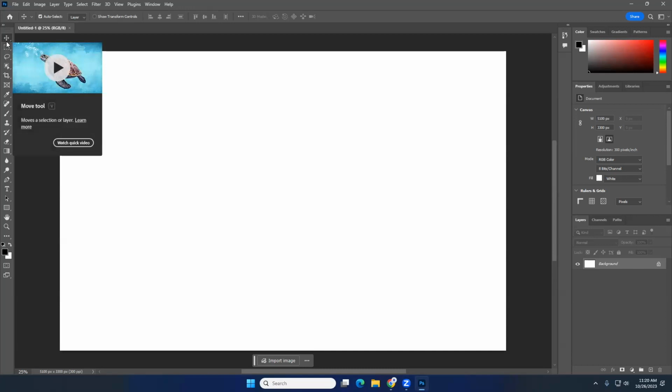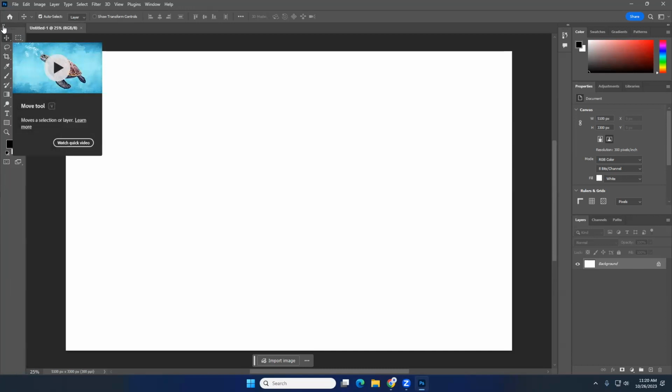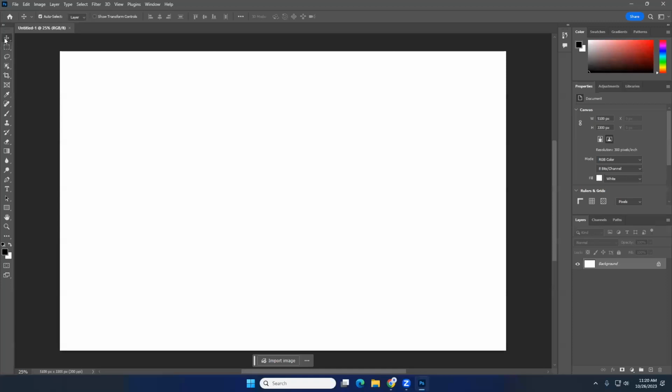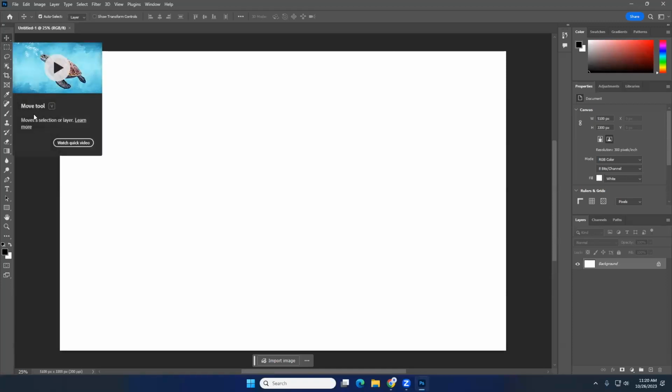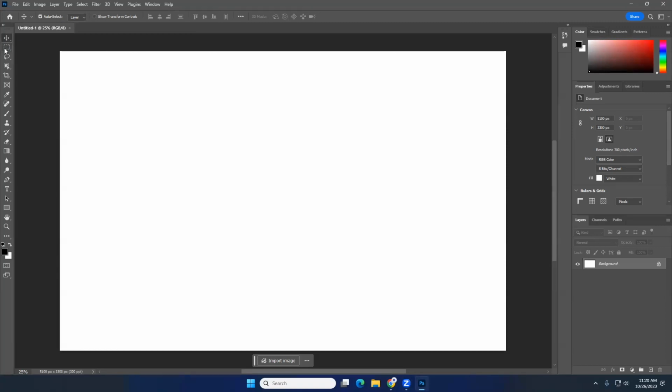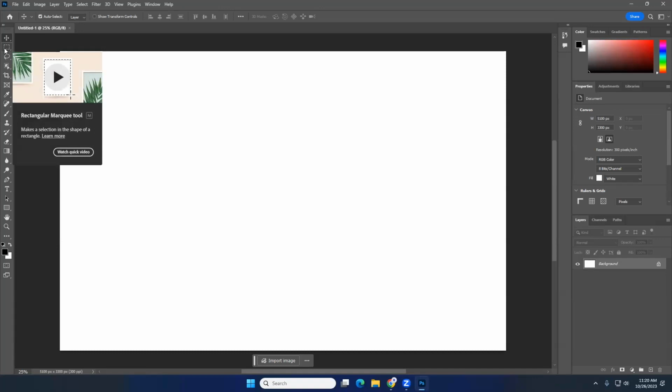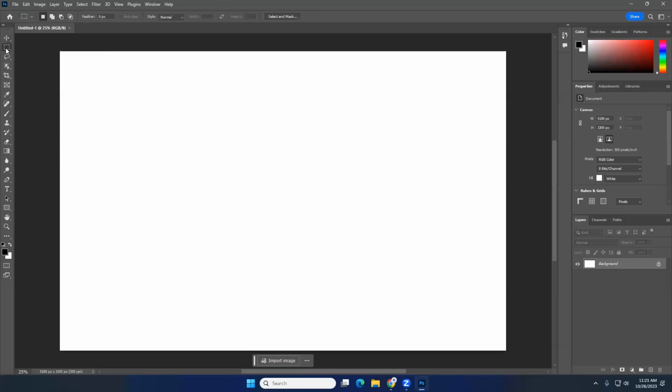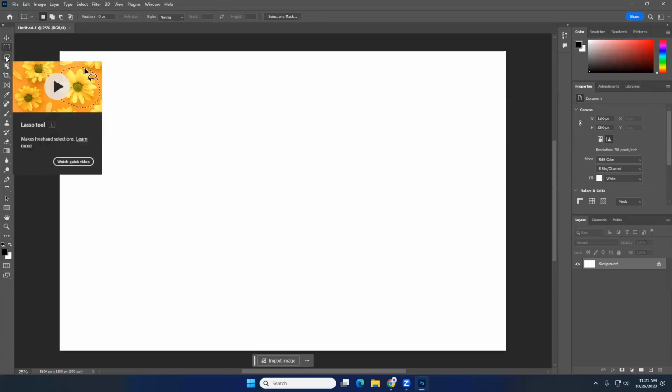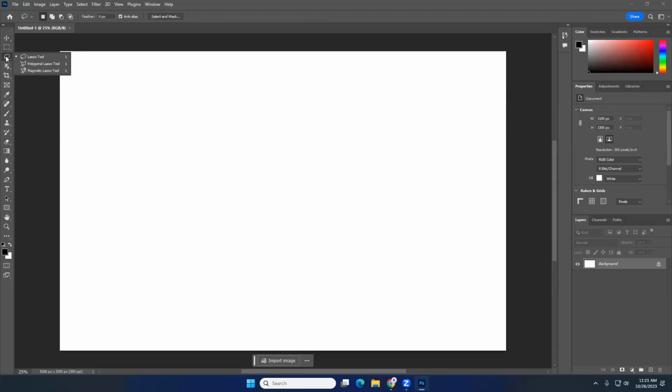I can quickly just go through the tools. You don't have to try it. The other very quick thing is you can hover over a tool, and they tell you what the tool is. Move. Yeah, just move. You can move a selection or layer. That's the first tool. The second tool is for marking, but it's actually selection. It's called selection. We use this tool to make a selection. And this is the lasso tool. This is another tool for another kind of selection.